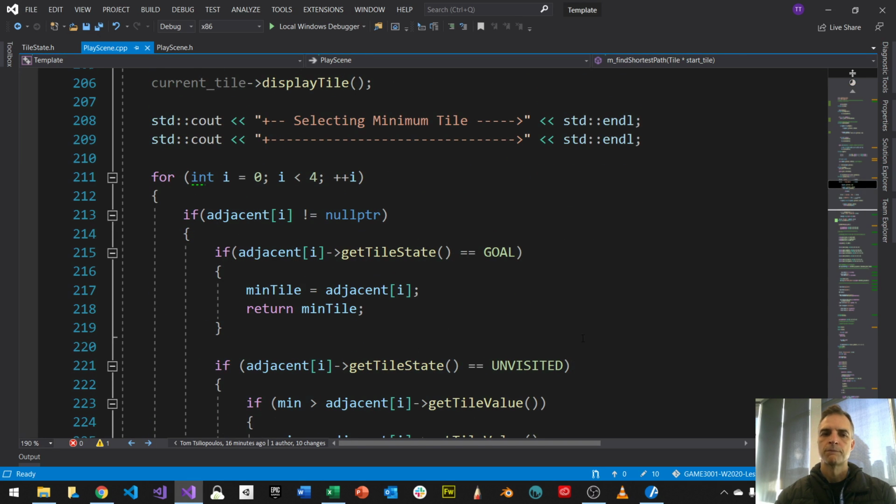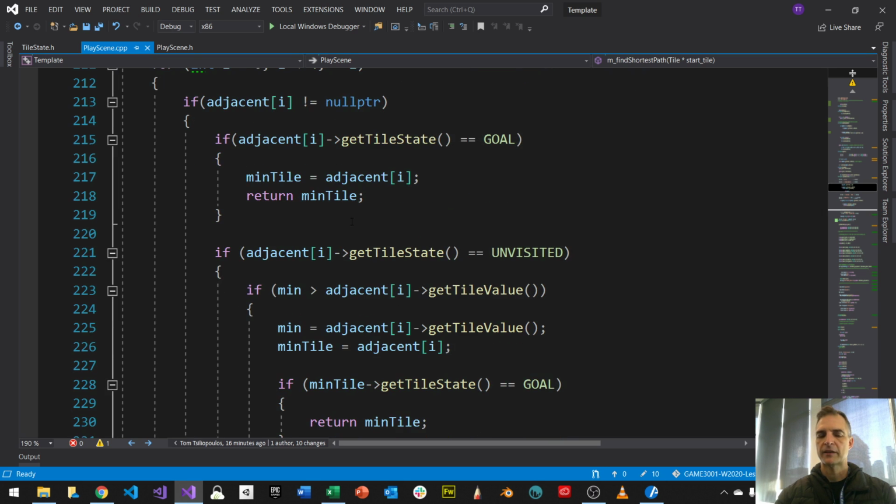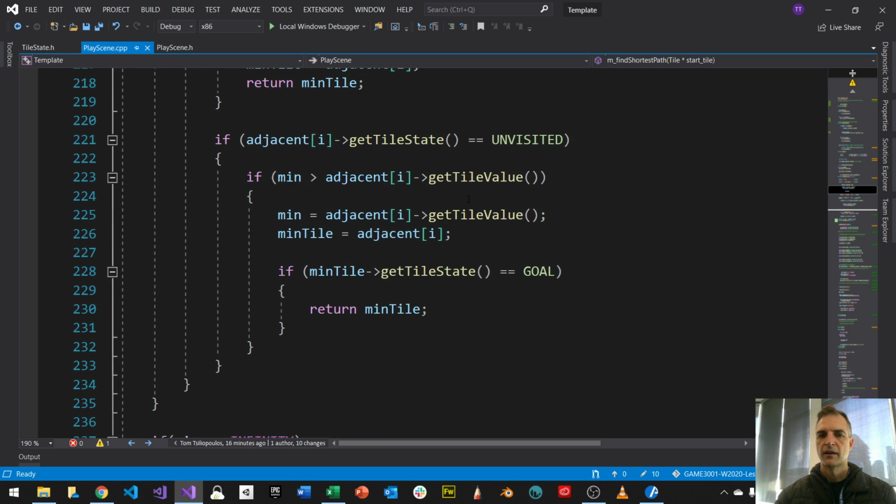Okay. And then I'm looping through each of the neighbor tiles, and I'm basically saying, look, if it's not a null pointer, and if it's a goal tile, then exit. But if it's not the goal tile, and if it's unvisited, so I don't care if it's open, and I don't care if it's closed, only if it's unvisited, then we want to calculate if it's the minimum tile, minimum value, if you will.